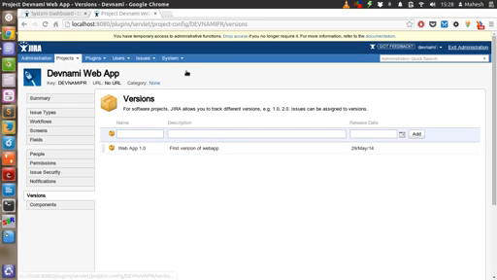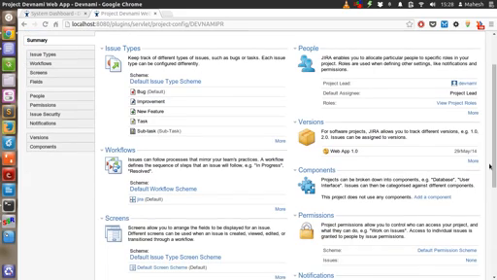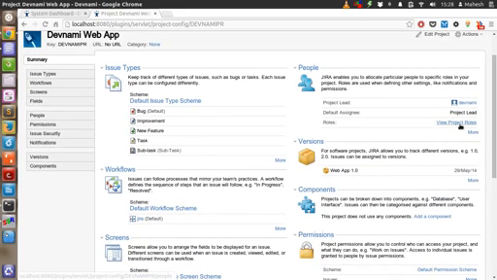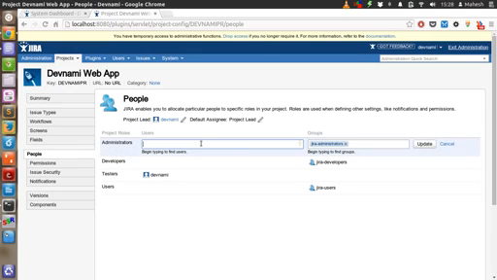Now let's get back to the project page. You'll find that the version related information is added here. Now let's add people in our project. User 1 should be here.